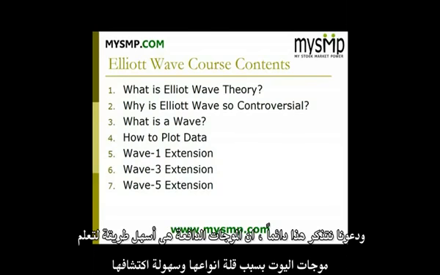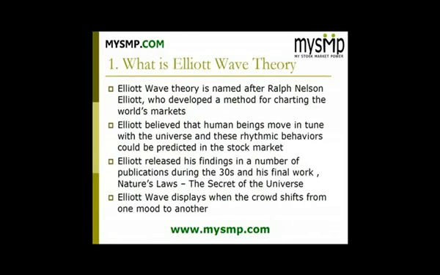So we're going to keep it at its highest level. Impulse waves. These are the easiest ones to identify, as well as it minimizes the number of rules that are applied to impulse patterns. That way it's easier for a trader to memorize and learn the Elliott wave theory.